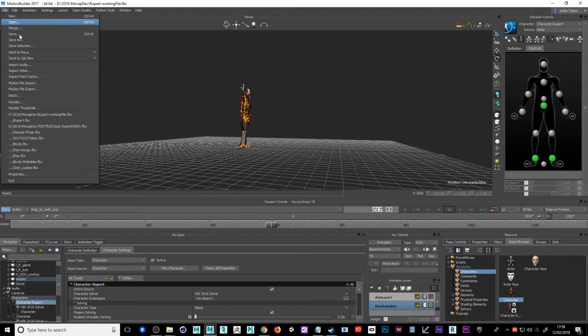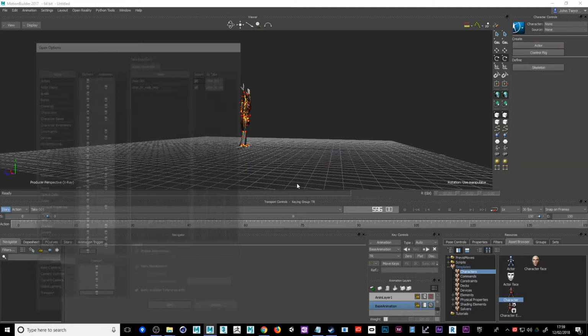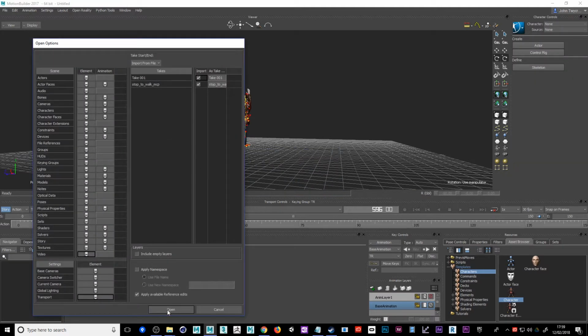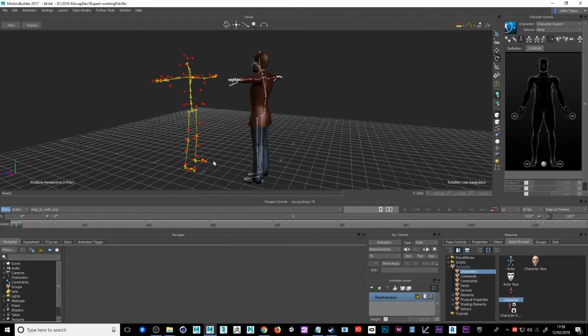So I'm going to go back to my working file. I won't save that. Again, it gives me the options of what I want to load in. And this time I'm going to select these hips. I'm going to rotate this. I've got the rotate selected already because I've used that already. So on the toolbars here, I'm going to select rotate, and I'm going to take the green aspect there, which is Y, and I can see this kind of semicircle coming up, and that shows me how far around the axis I've gone. So as it's a full semicircle, that's 180 degrees. Now I should get a readout down here as well, but I'm not seeing that quite right now.